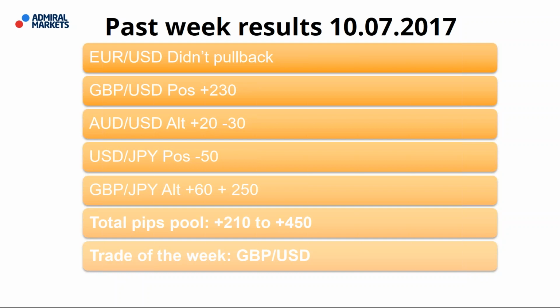I originally thought that pound yen should be the trade of the week, but definitely it was pound dollar because we didn't have a big pullback, we didn't have a big drawdown, and also pound dollar made through all targets, and pound yen actually hit a target, but then it overshot a target for more than 200 pips. Australian dollar, either 20 or minus 30 pips, depending where your entry was. Dollar yen was minus 50, it was a loss. And pound yen, so it was either plus 60 or even more if you actually let the trade run, because pound yen was also very, very good and one of the best trades for the previous week. I mean, it's second to the GBP dollar.